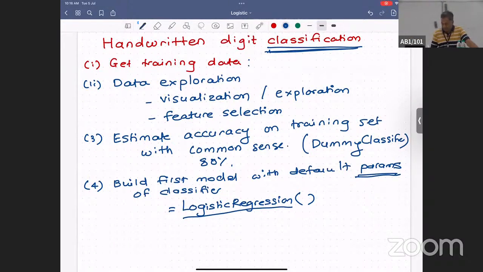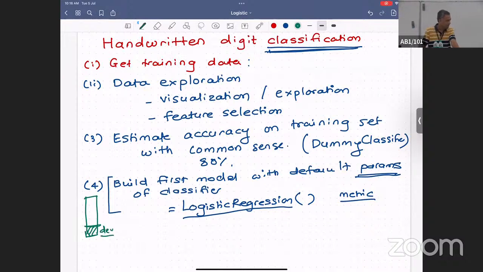And get the accuracy or the metric that you care about. For doing this, from this step onward, you should now have the training set split into two parts, training and dev set, the development set. So calculate these metrics on the dev set. Or you can do cross validation, that is also fine. You can also apply a cross validation strategy, but this is the simplest thing I'm telling you. So calculate metrics only on the dev set. And then compare this with the common sense model you got.